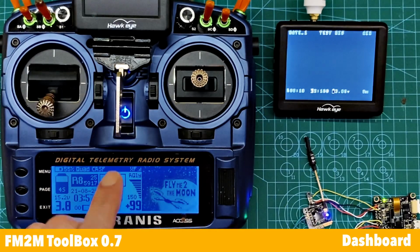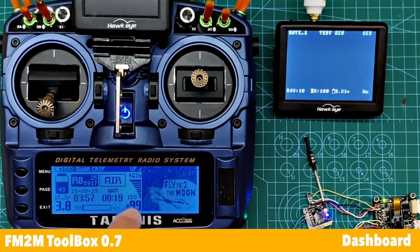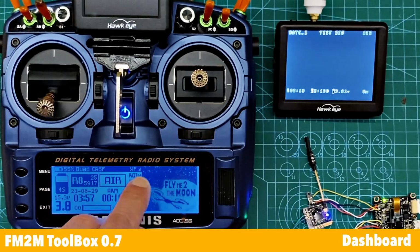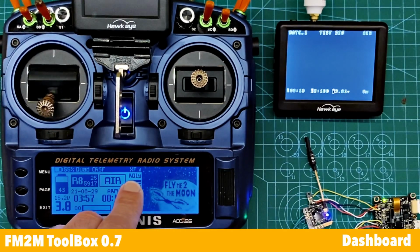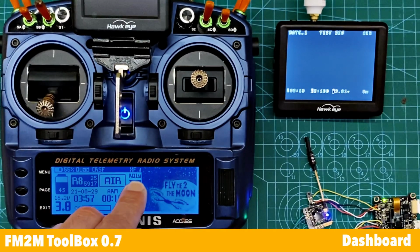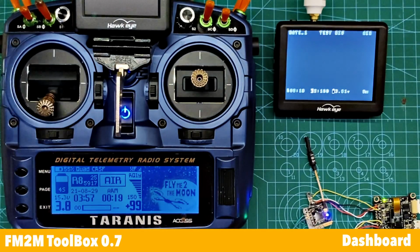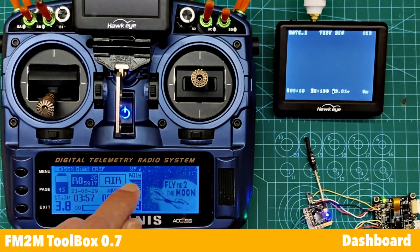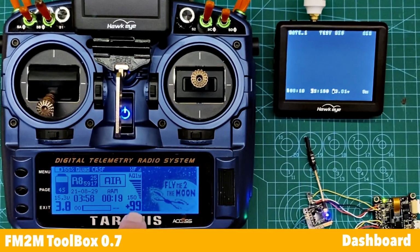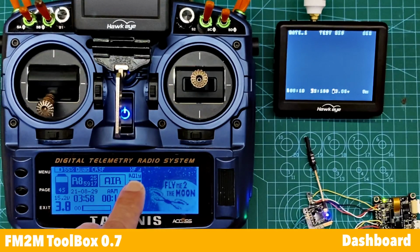Good. What next? On the right-hand side, we have information about the RC link. As I said previously, here is an indicator of RC link type. It's XF, so Crossfire, and it's active. Here is a sensor we use to show the value. It's RQLY, link quality, and I don't think I can present now if the bar is changing because we are very close, but this bar of course goes down. Here is the RC link speed, so this is mode 2 now, 150 Hertz, and of course the numeric value of this sensor, that means RQLY.